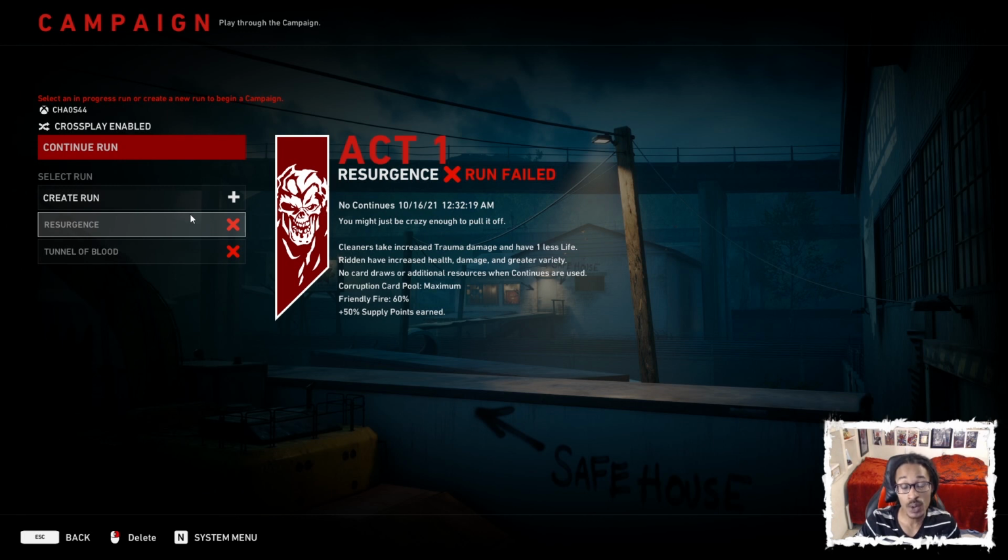In other games, there's a mechanic you can use where you down your teammate, and then if you revive them, they'll have more health than when they went down with. In this game, they're not going to let you do that. So you only get one revive, and after that, once you go down, you're out of the game completely. Not only that, but the Ridden also have increased health. The Ridden are basically the zombies. They have increased health, higher damage, and a greater variety of them will spawn.